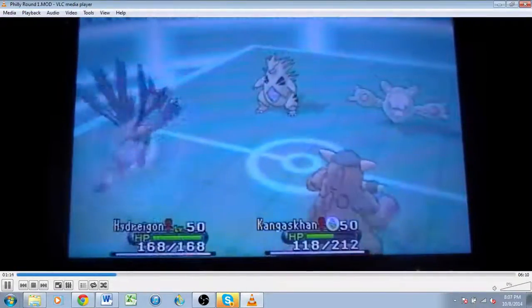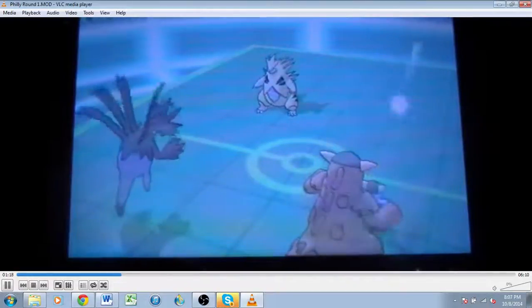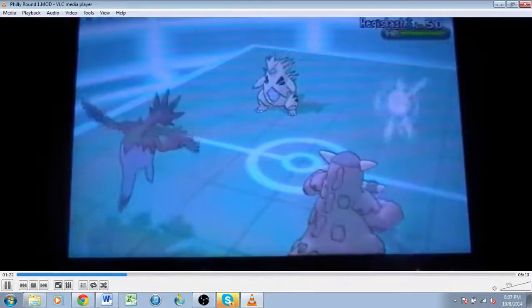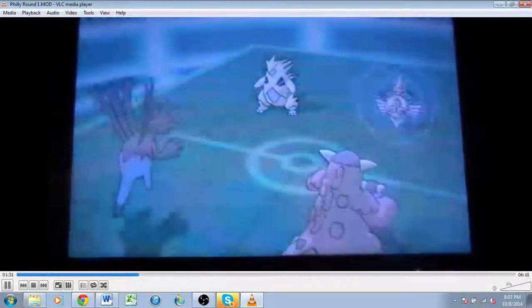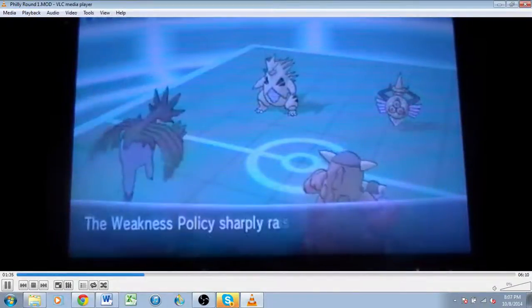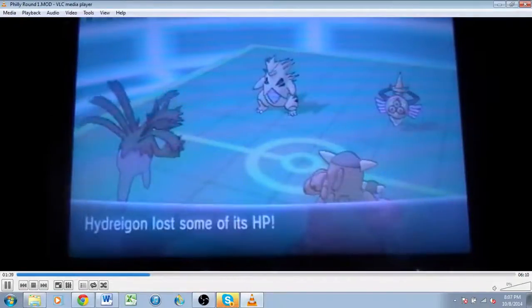So I send in Hydreigon. Hydreigon, of course, threatens Rhinoculus and threatens Tyranitar. Kangaskhan threatens Tyranitar. So I go for the Dark Pulse on Rhinoculus, and he switches in Aegislash, which worked out really nicely. So I almost went to KO Aegislash. If only I was Specs, I would have gotten it. And that activates his Weakness Policy, which is a little scary. Luckily, he switched in this turn, so he can't get an attack off on me, which is nice.